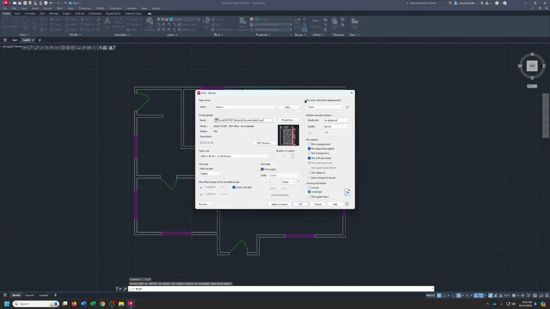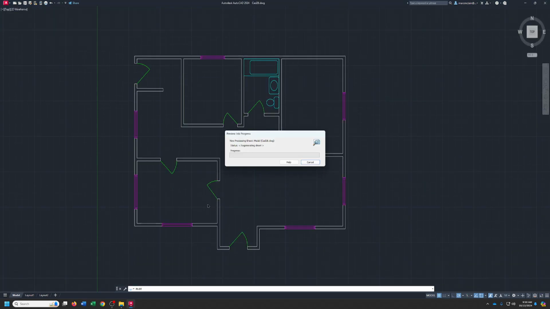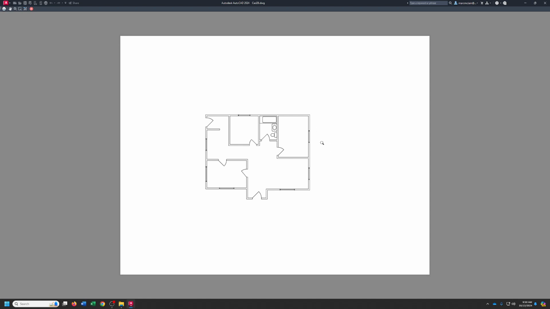Now, that brings us back here. Plot Style Table, Pen Assignments. We want to go to Monochrome. So click that on Monochrome and say yes to this question. Now, everything else stays the same, but watch the preview this time. Everything is black lines and white background. Very easy for me to see, very easy for me to grade. And you guys got to remember, I'm an old dude with old eyes, and I can't see as well as I once did, so please remember to do that.